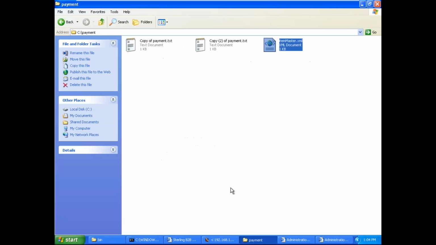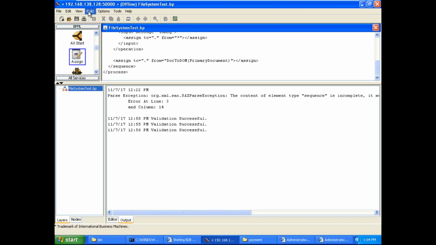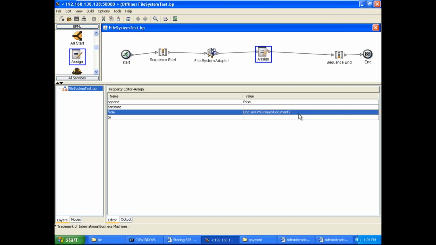Okay, so now we are going to use this DocToDom in a different way. With the DocToDom function, you can extract the content of your document in the process data, right?